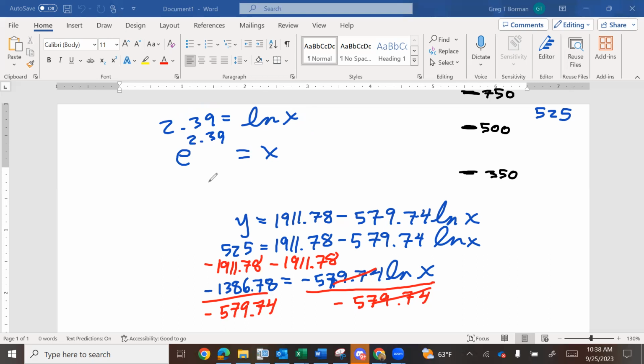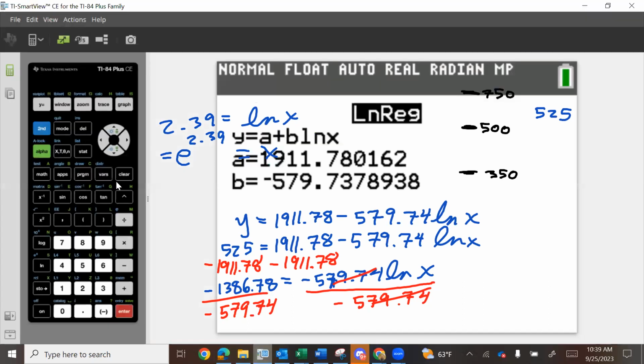All right, so to get from here to here, every time what you're going to do is raise e to this power here, and then that'll equal x every time. And again, I'm going to do one more example of this in just a few moments. Okay, and now x is isolated, so now we can just plug it into the calculator. You might be thinking, yeah, well, I've never done this before. That's okay, I'm going to show you.